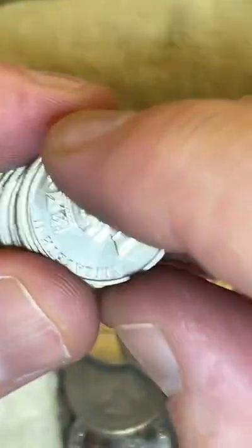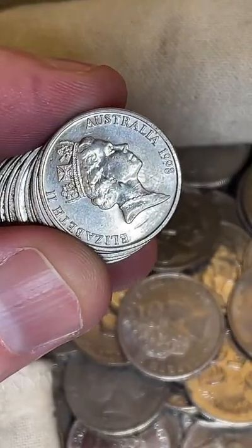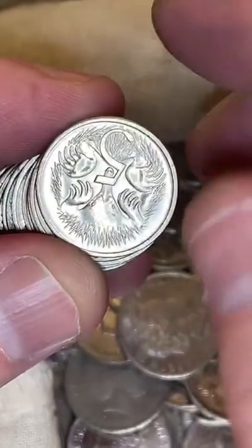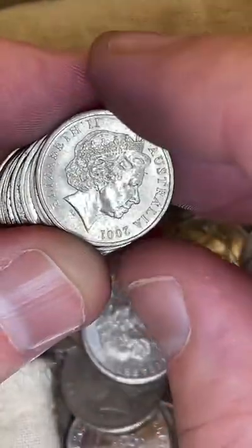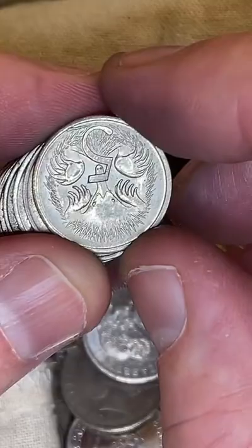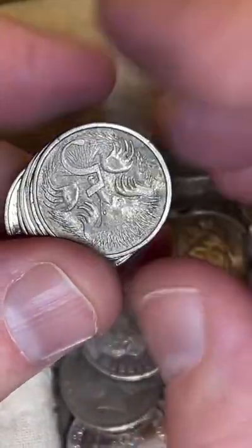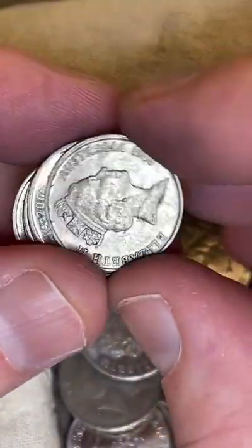So the lists mainly have the year, the coin type, the value, some prices that their recent selling prices have been, how many they minted of that particular coin, and then just a small box for special information, which might describe a little bit of the detail of the coin. I try to keep the list all on one page so that you can have it in front of you when you're going through coins and refer to it. And some of them have other pages with little pictures of what those rarer coins look like, some of the detail you need to be keeping an eye out for.